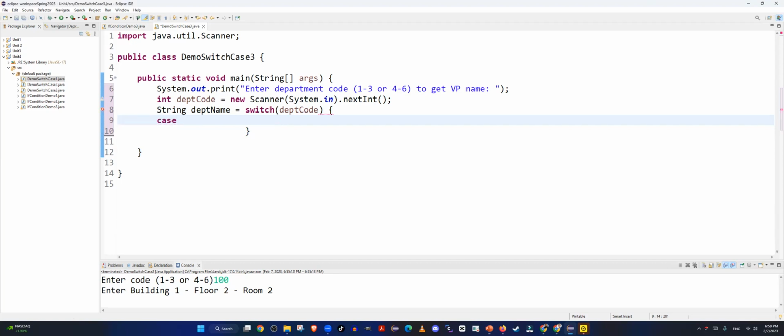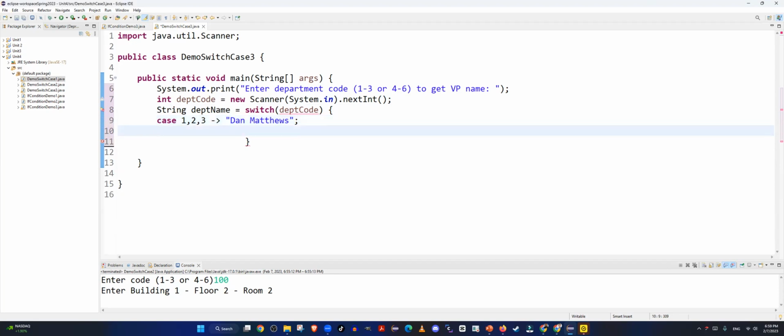If case is 1, 2, or 3, then say Dan Matthews. If case is 4, 5, or 6, return the name Sarah Ferris.